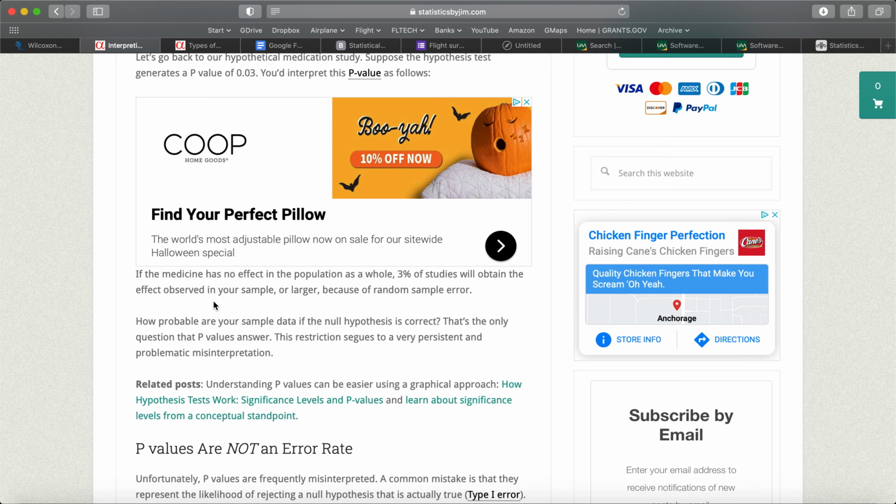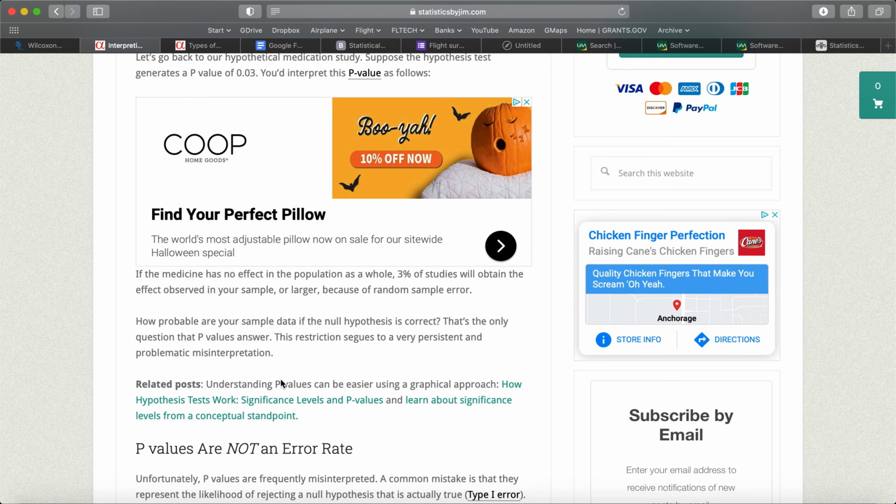So what that says is, what the p-value is answering is how probable are your sample data if the null hypothesis is correct. So the null hypothesis is there is no difference. So what is the probability that your sample would occur with the null hypothesis that there is no effect? So that means that if my value was 5%, that's a 5% probability that my sample data should have had no effect, right?